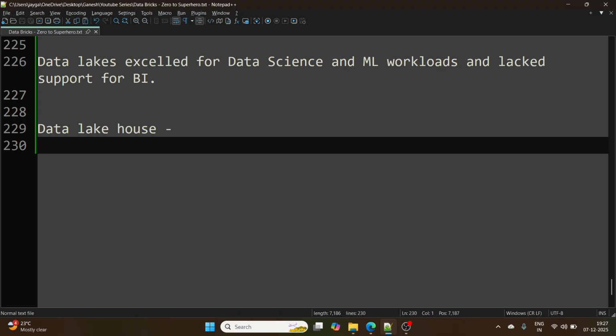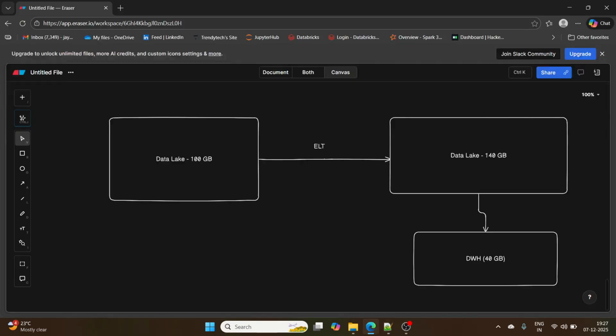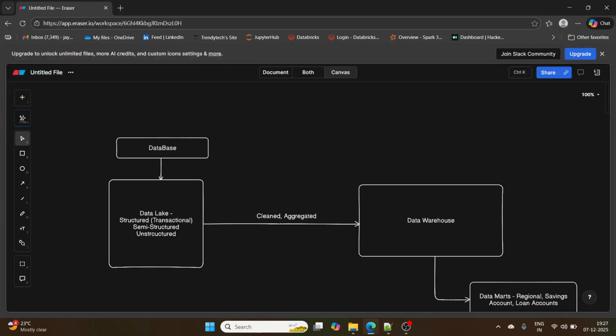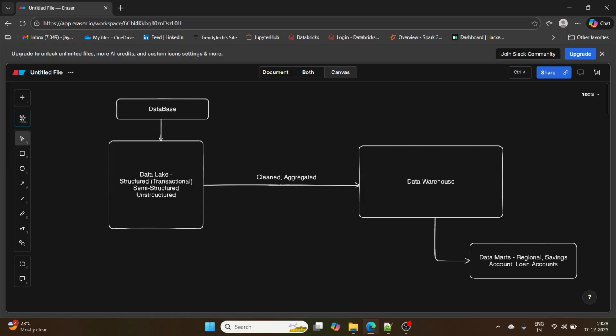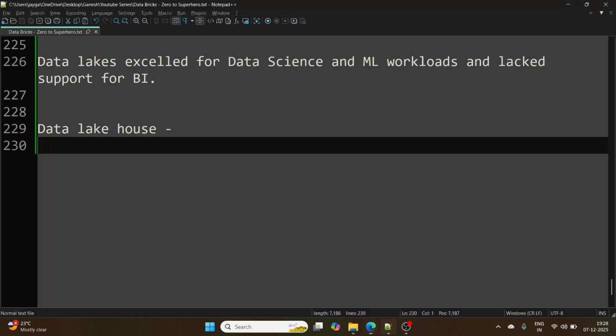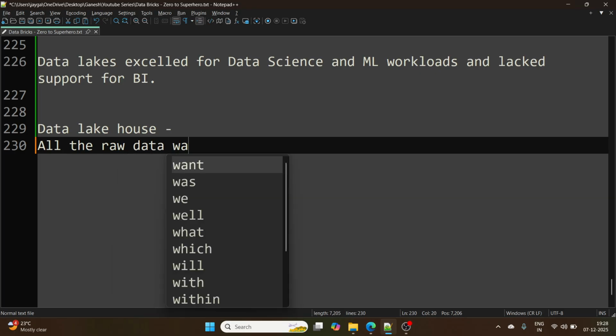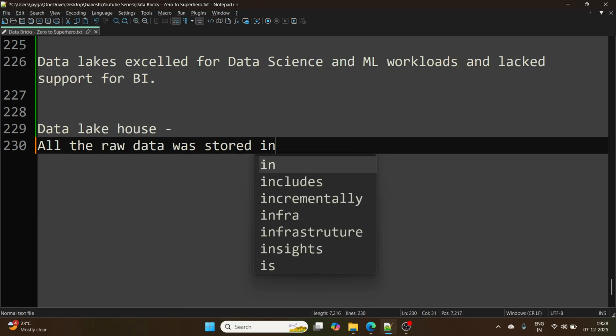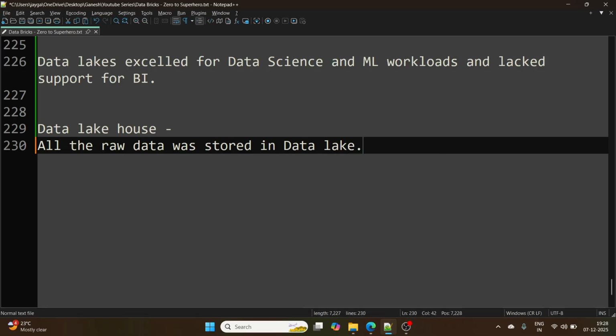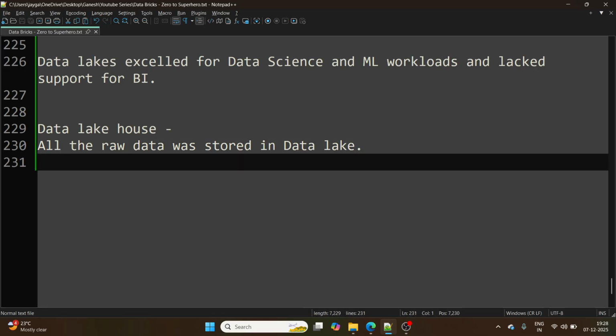Now, what used to happen, I think I have already told you at the start. All the raw data we are dumping is stored in the data lake, because data lakes are cheap storage.